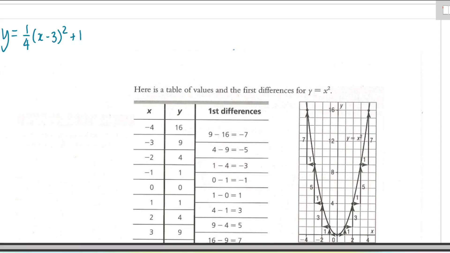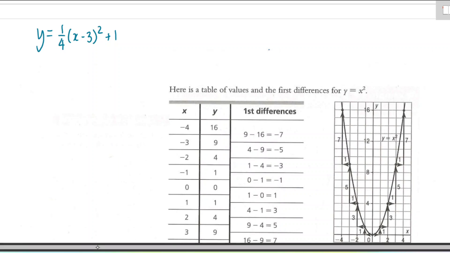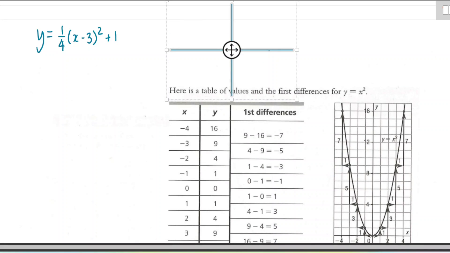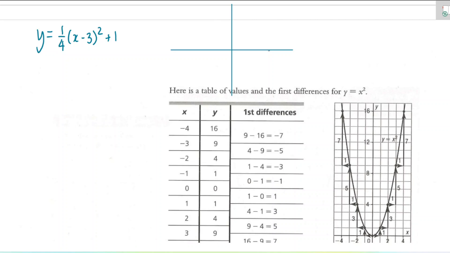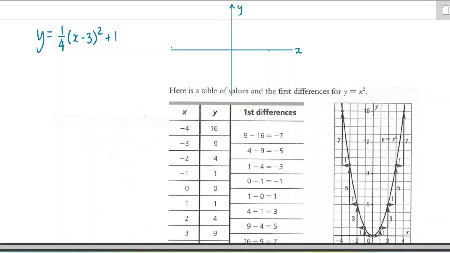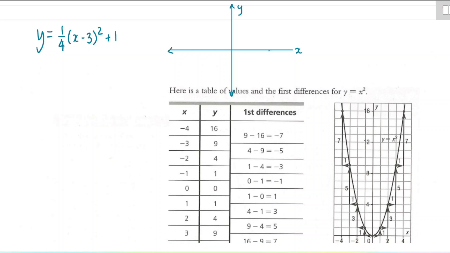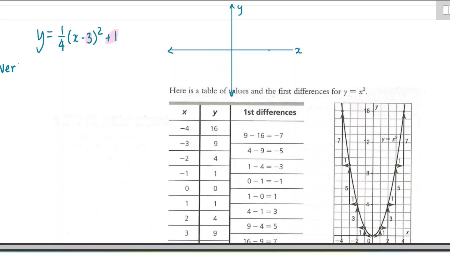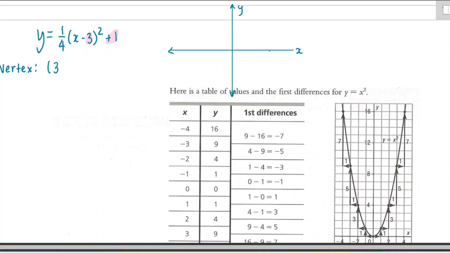So let's go ahead and identify some things right off the bat before we start sketching the graph. For the graph, I'm going to sketch it right over here in a minute. And this is going to be my x and this is going to be my y, but I will do that in a second once I have more information. So right off the bat, I can directly read off my vertex. So the vertex is at negative 3, positive 1. Oops, sorry, not negative 3, positive 3. Positive 3, positive 1. Remember, we used the opposite sign for the x-coordinate. So because it says x minus 3, it's actually 3.